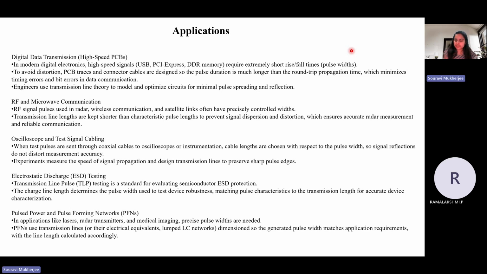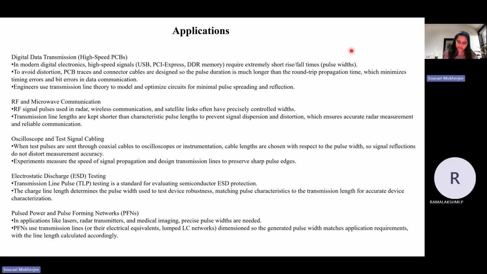Even in our labs, when we are trying to test a sample, or we are doing some signaling, some sensing applications, or some test signals are involved, you work with an oscilloscope. A typical coaxial cable is a transmission line, right? And then you connect your transmission line to your oscilloscope. If you're really talking about very short pulses, then your coaxial line, how long it is, those things are very important. A very twisted, turned coaxial cable can bring in new distortions to your signal, which you will not be able to understand how they're coming, and they will also tweak your results.